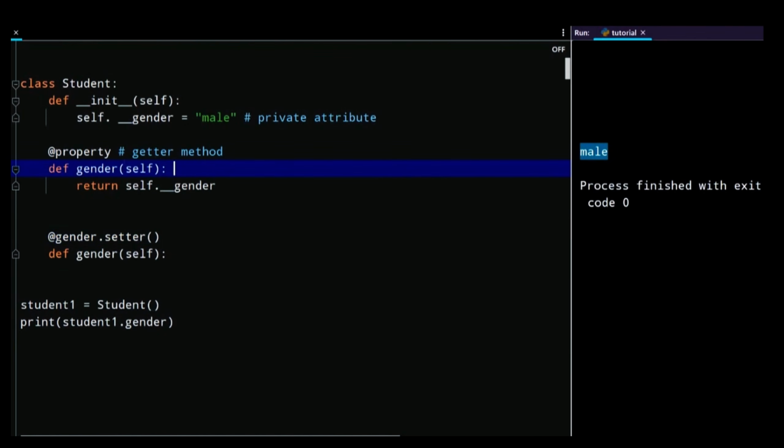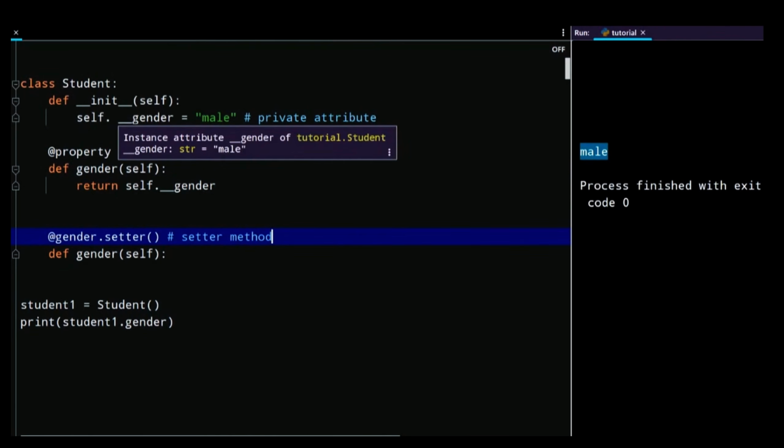So using this property decorator, we have created a getter method here, and now a setter method. This is the method that we use to assign values to this gender attribute, this private attribute. So this is a setter method. We use the setter method to assign values to this gender attribute in a controlled manner.